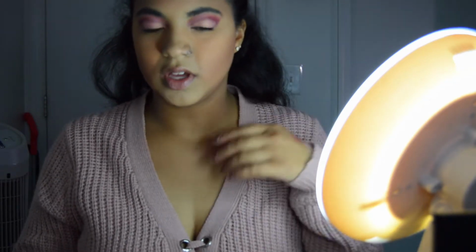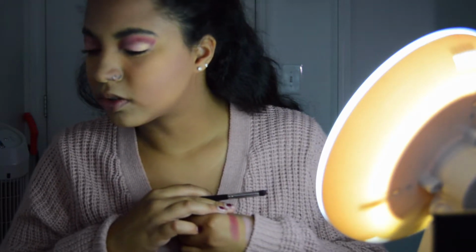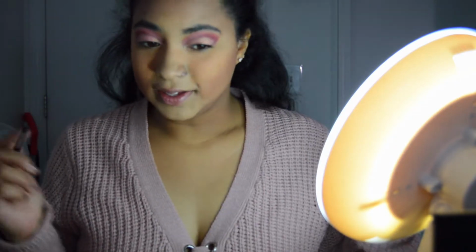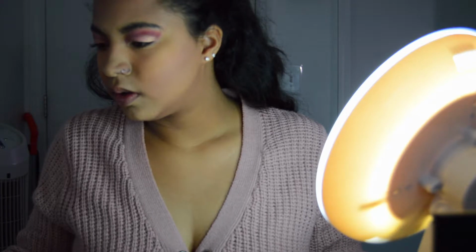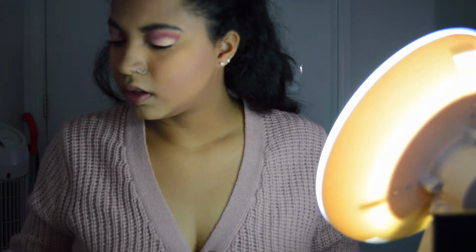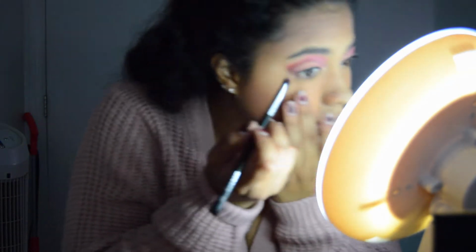Okay, I put that color in my inner corner and it is gorgeous. It really brings out that area. It's very shimmery, very glittery. I love it. Of course, we love glitter here. I am going to go into, I don't know yet, I'm thinking. I think I'm going to go into this other magenta, a little bit deeper, kind of purpley pink. It's called Trust, and I'm going to put this on my bottom lash line.